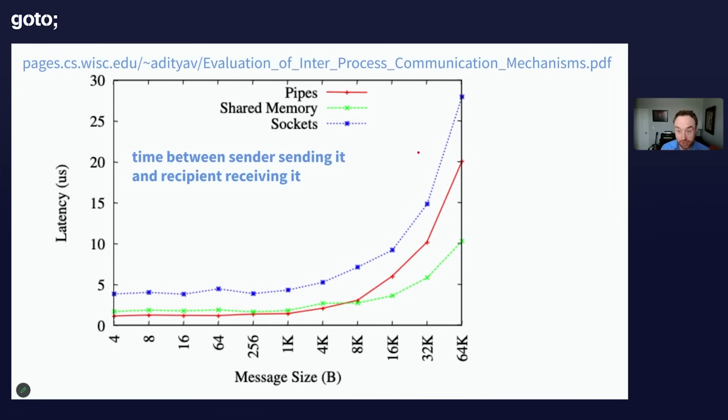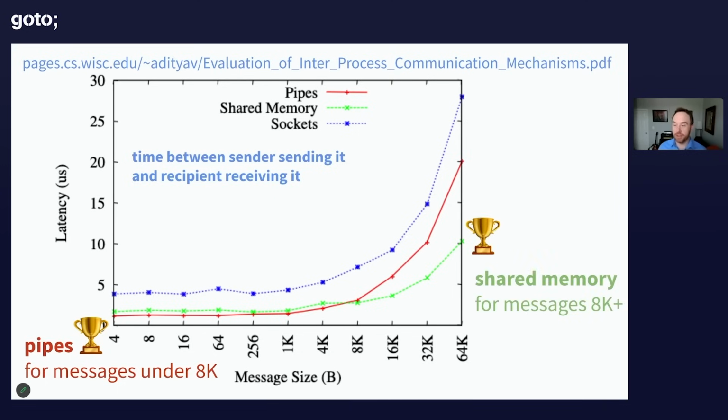That makes sense. But you can also see that there are different approaches that have different trade-offs and can be faster or slower. So here's sockets in the blue on top. This is what we were doing. This actually has the highest latency of any of these three approaches. Between shared memory and the pipes, it actually depends on the message size which one's faster. If your message sizes are under 8 kilobytes, then it turns out that pipes are the fastest. We're not going to get into exactly what pipes are and how they work, but that would be faster for really small messages like what we're sending. But as soon as you get over 8K, it switches and shared memory becomes the fastest.